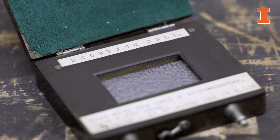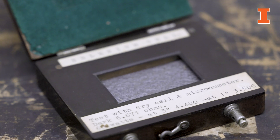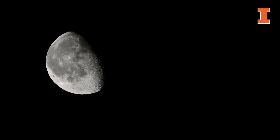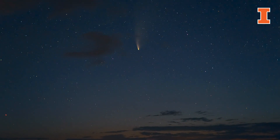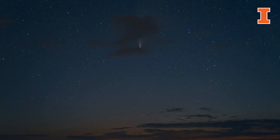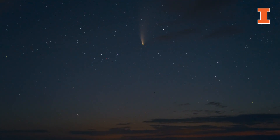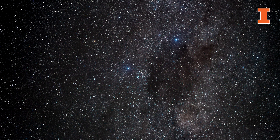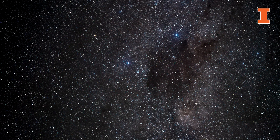In 1903, Joel Stebbins came to the observatory and began work with Joseph Kuntz and F.C. Brown on a selenium cell photometer, which was used to measure the light from celestial objects electronically. The first object they measured was the moon — something really bright in the sky. Then they measured the brightness of Halley's Comet in 1910, and in 1912 they used the selenium cell photometer to measure the light from four variable stars.